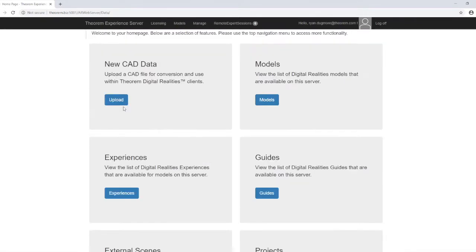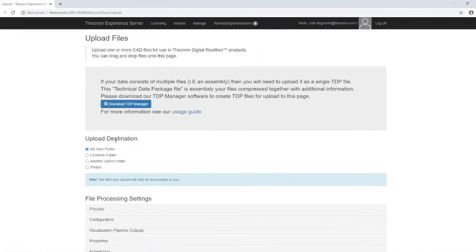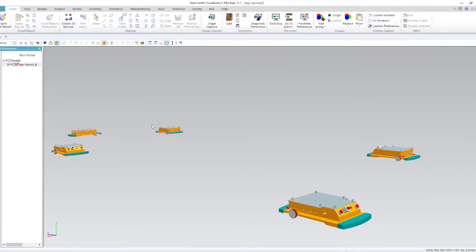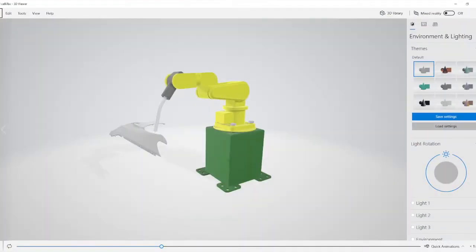So let's say we're going to upload some new files that we want to use in our application. So this is the upload file page. We've got some varying data types. This is some data that you've just seen previously, these are some AGVs. We've got some FBX data which has got the motion in, but similarly this could be Delmia, it could be CATIA. As I say, the data type's irrelevant, but the process will be the same.